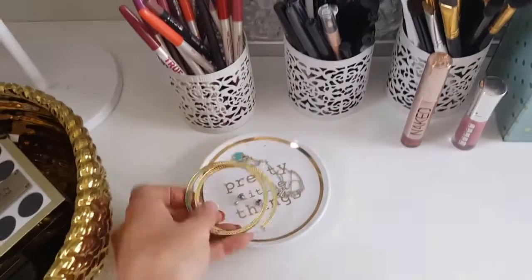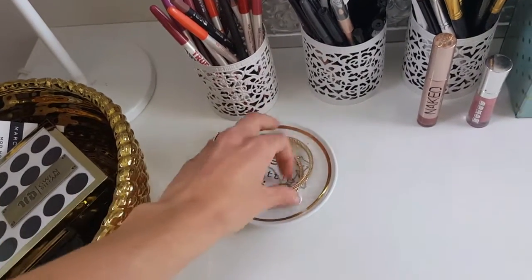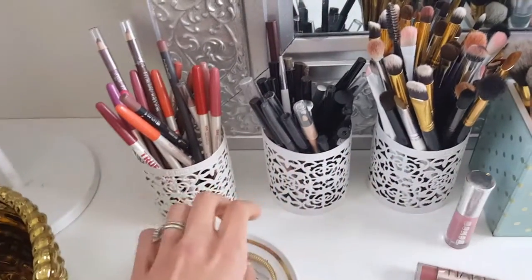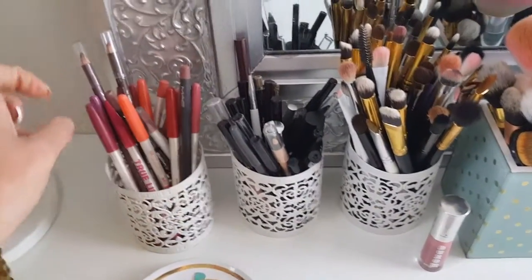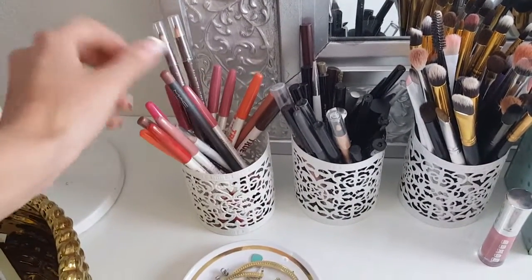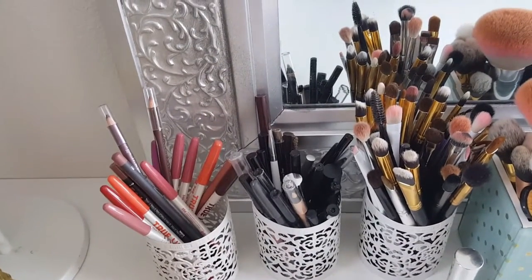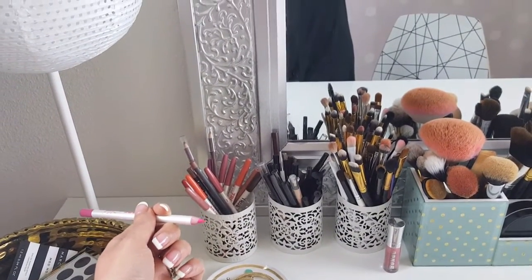This little thing here just says 'pretty little things' — I might have a Tiffany necklace my husband got me on my 30th birthday, and a pair of earrings only because they're gold with little diamonds on them — not real diamonds — so they kind of go with my theme. Then I have these three white candle holders from the Dollar Tree. They originally hold candles but now they hold my stuff. I just have all my lip liners in here — various brands — there's some MAC, some Belle Pierre, and a whole bunch of these True Lips. Let me know if you guys want me to do a video on all of these.